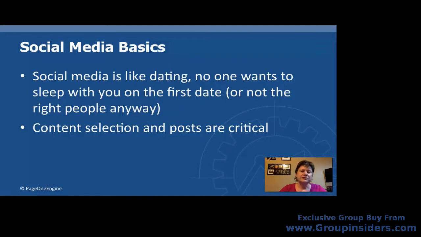So as we use social media in our strategy, whether it be for link building or for sending some juice over to other pages we'd like to rank, or frankly trying to rank our Facebook, Twitter, or other accounts to show up on page one so we can dominate for reputation, we want to make sure that we select the right content. That's important. It'd be really great if you could select content that would go viral. Doesn't happen every time. It happens occasionally, but that's what we're looking for.